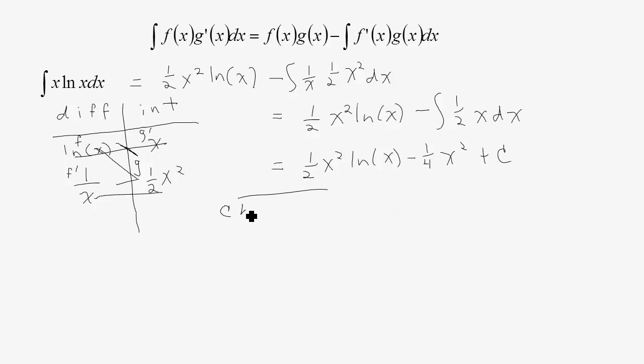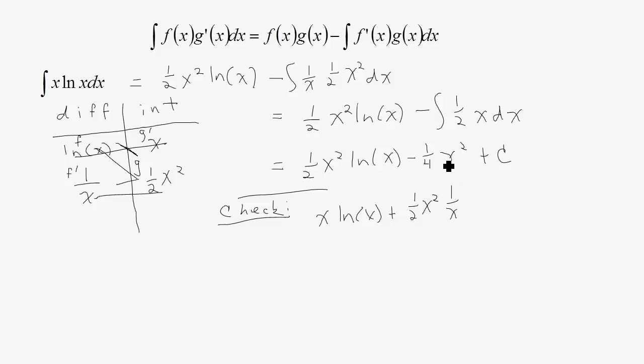You could even check your work to make sure you're right. That's the beauty of doing integrals, you can always take the derivative to see if you're okay. If we take the derivative here, lo and behold, we have to use the product rule. That shouldn't surprise us, because we're using the product rule kind of backwards when we're doing integration by parts. So the product rule says you take the derivative of the first, which is x, times the second, plus the first, which is 1/2 x squared, times the derivative of the second.